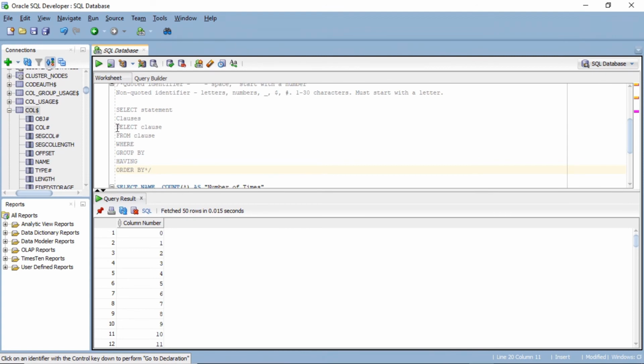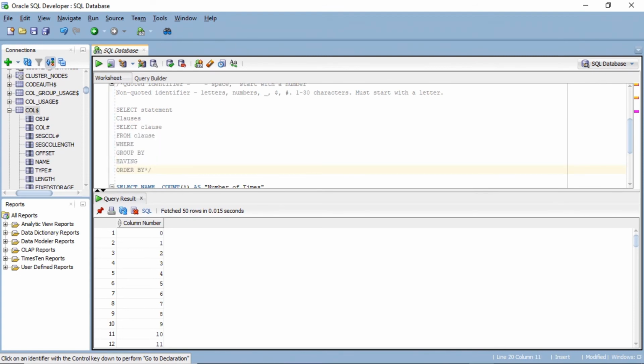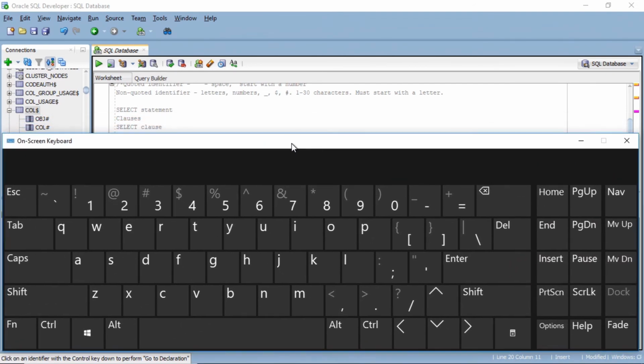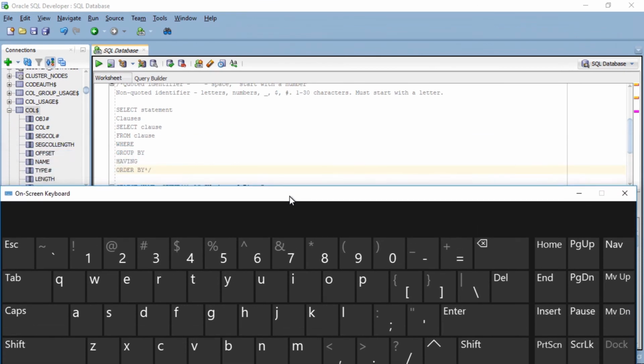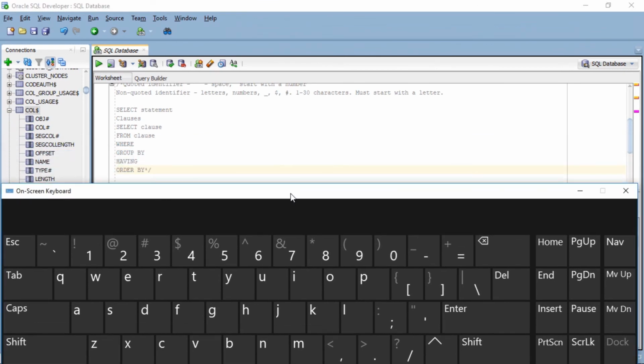So how can you remember the order of this? And my best way is by using what you've got right in front of you, your keyboard. So if you're at a job interview, you will undoubtedly have a computer in front of you. Now let's just have a look at the first letter of all of these. Select, from, where, group by, having, and order by.